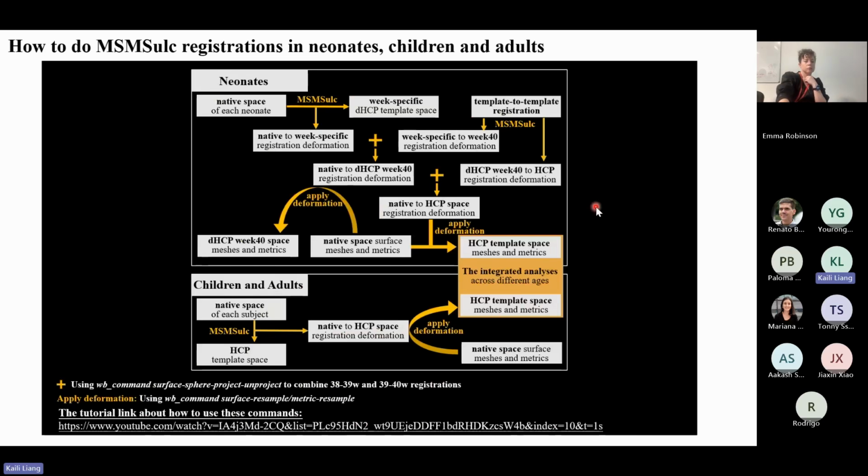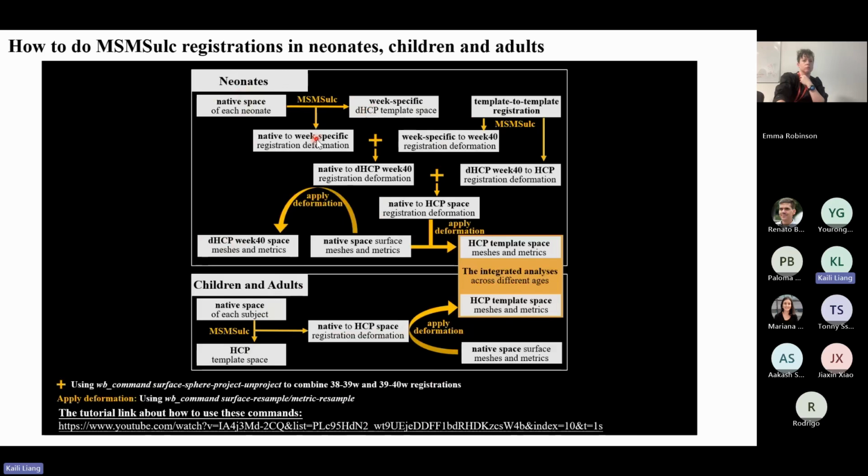But for neonates, it's a little bit complicated because, as I mentioned before, we have a series of week-specific templates. Our final aim is to align each native space to the DHCP common template space, week 40. So here, we need to first align the native space to the week-specific, local DHCP template space.